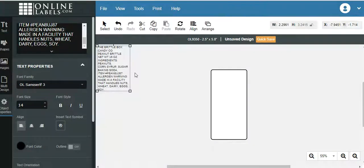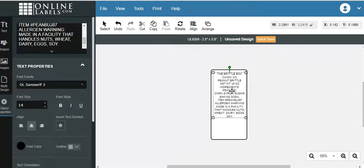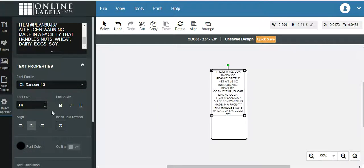So we're going to click on add the text. Now, as I said before, this is always left justified. So you want to center it, and you want to make it center in the middle. I always put this at the top, and we're going to shrink that because we have to make room. We can make it bold so it sticks out a little bit and is legible. All right, we'll center that.